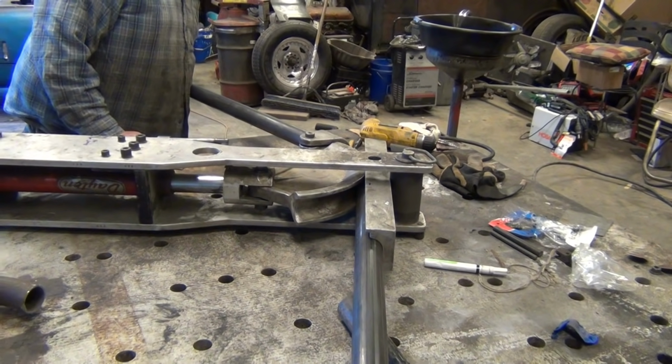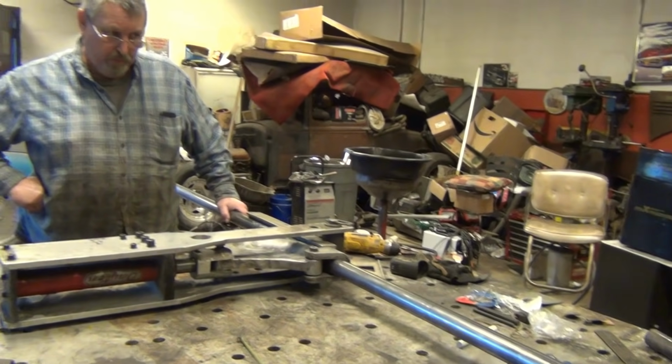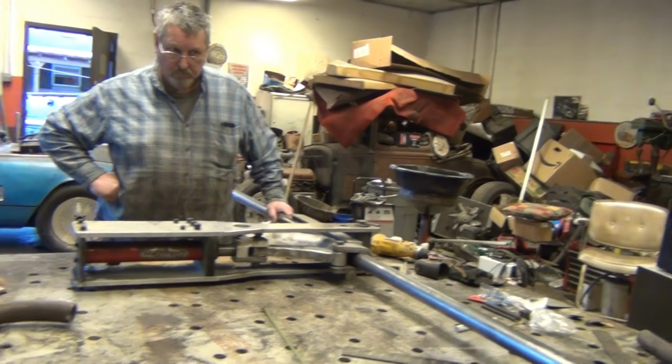Trying to get in the back of the car. All right. Got our bar level. We got our first bend in. Fixing to do the second bend. Everything's nice and level. We flip the thing so it'll go the opposite way.